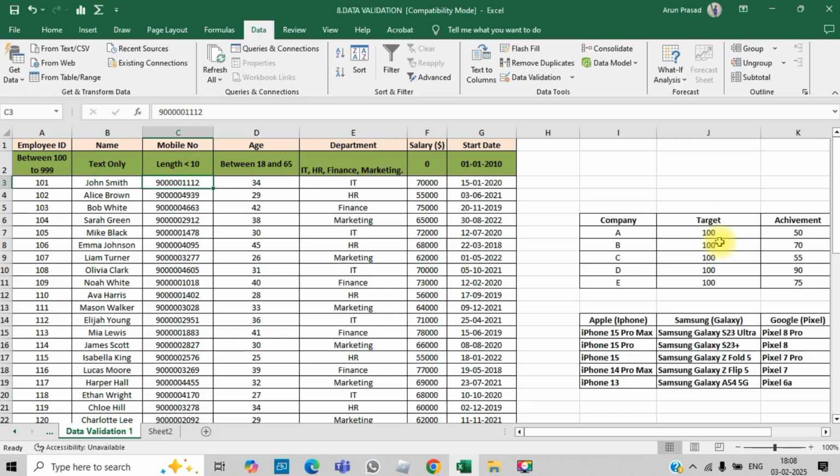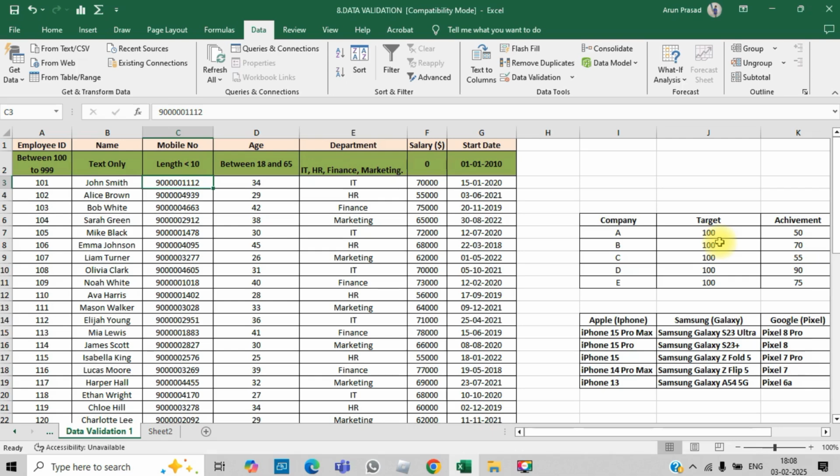In today's discussion, we are going to see how to create data validation in Excel. So before we start creating data validation in Excel, let's understand what we mean by data validation, why it is important, when we use data validation, how we use it, and how we create a data validation. Now, let's answer why we use data validation.